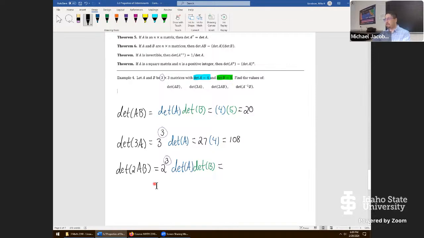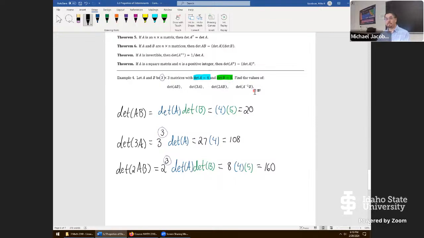Really what we could have done to save some time is, we already knew determinant of AB was 20, so it's just 2 to the power of 3 times 20 altogether. But looks like I worked it from scratch, forgetting we already did determinant A times B, so we'll keep it in this line. 2 to the power 3 will give us the 8. Determinant of A is a 4. Determinant of B is a 5. So now it's 20 times 8, giving us 160 altogether. So that's determinant twice AB. Again, could have done that one a little bit shorter, but writing it out like this is practicing the property, so who cares? I think that's worthy.